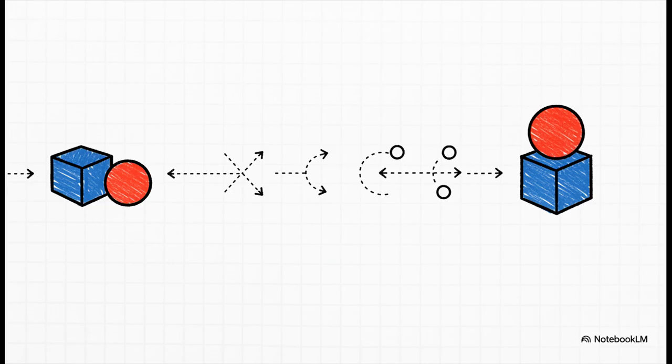Okay, so we have our basic building blocks, our little atoms of truth. But that's just the start. To build anything meaningful, you have to connect them, right? And just like Lego bricks, propositions have very specific ways they're allowed to snap together. In logic, we call these connections the 5 logical connectives.